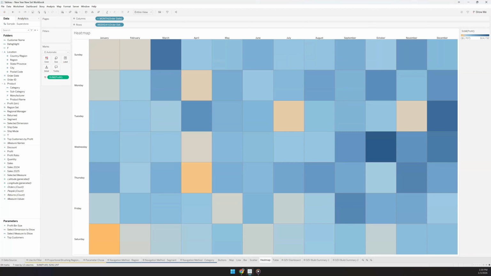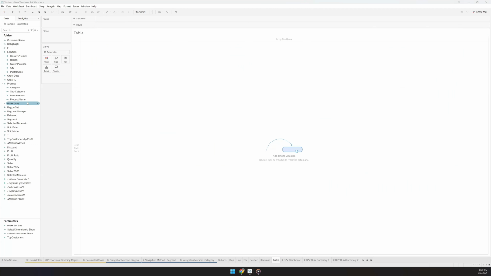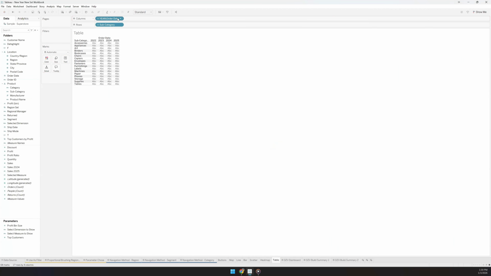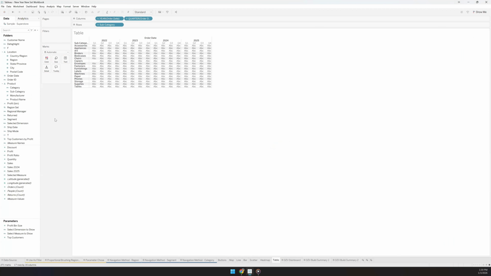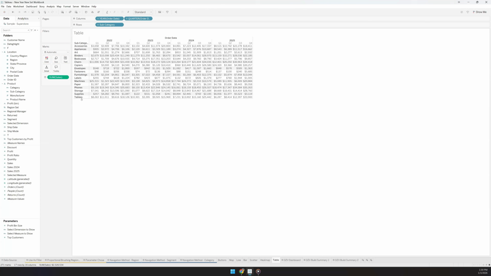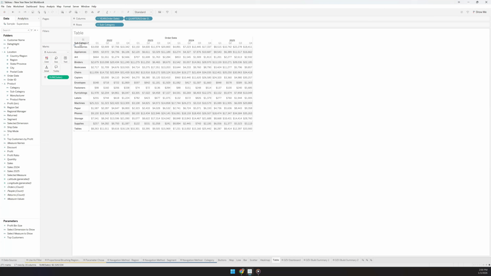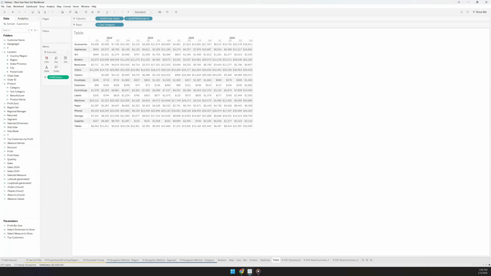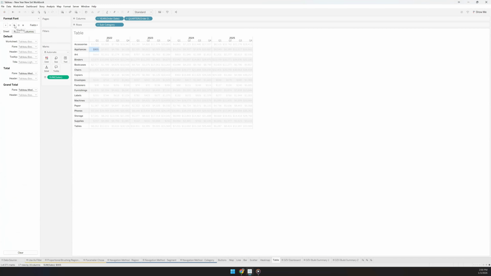Next, we're going to do a crosstab table looking at the subcategories. We're going to look at the quarterly performance over the years. So we have a good reference table here. We're going to hide those field row labels. Go ahead and do a little bit of cleanup on the formatting, including giving it some row banding to make it a little easier to read.